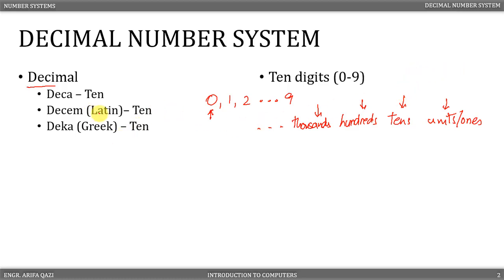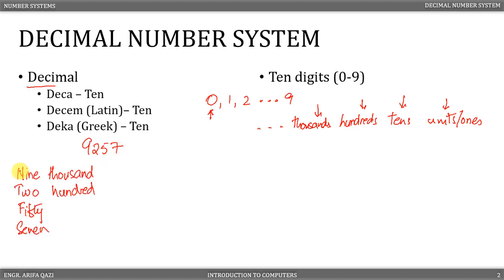Let's consider an example. Suppose we have the number 9257, and we know how to read this. It is read as 9,257, and we can actually write it in words. Now, writing like this, hopefully it will be obvious what weights mean and how they correspond to each of these digits and their respective position in this particular number. Now, if you write it column-wise, it will come up to something like this. Essentially, what this means is that we take 9 thousands, then add to them 2 hundreds, 5 tens, and 7 ones. This is essentially how we form any decimal number.